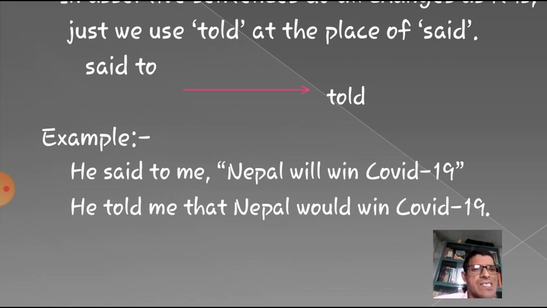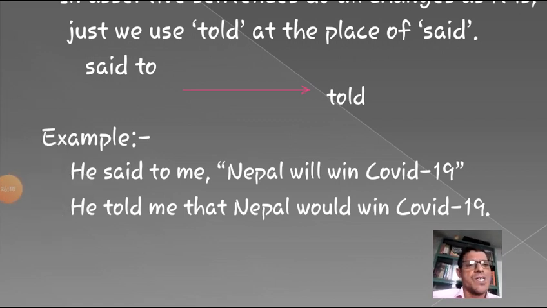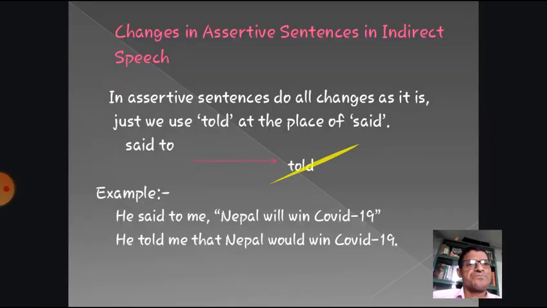Another thing you can see is that in the reported speech, will is there, and this will is changed into would, because as we have just talked about, if past tense is in the reporting speech and will as a modal verb is in the reported speech, then will should be changed into would. That's why here will is changed into would, dear students. So this is about assertive sentence. I hope, dear student, you have understood it.